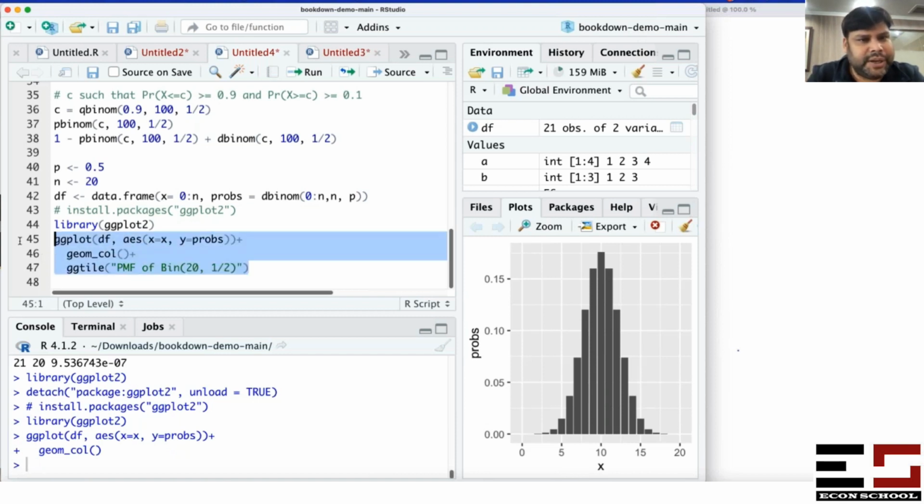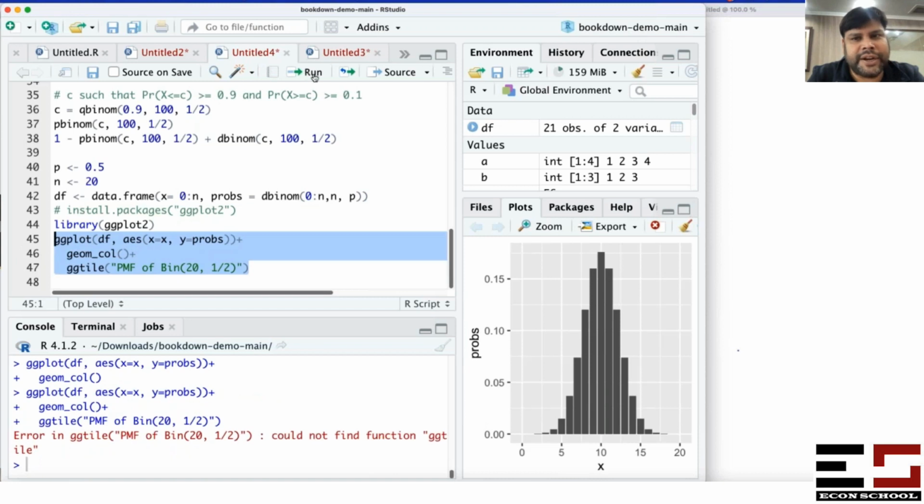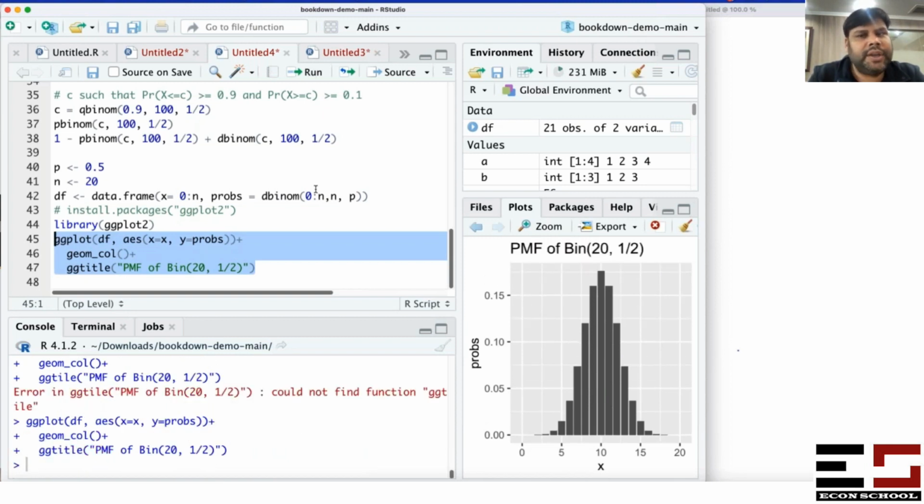Let's run this, and it will add a title to the graph. Is there a problem? Could not find, oh, ggtitle. Yes. Okay, is that fine?